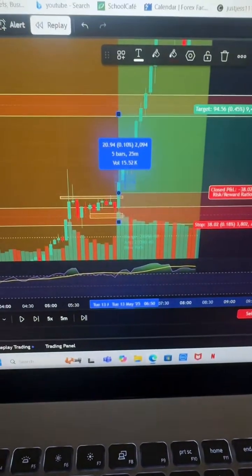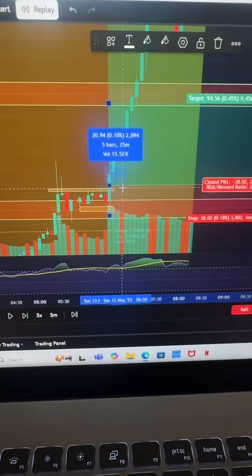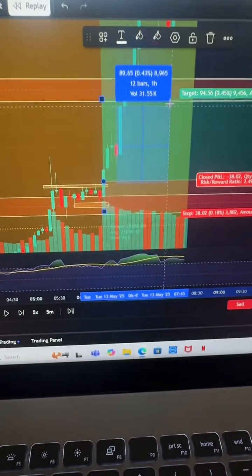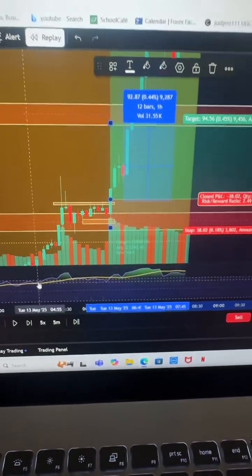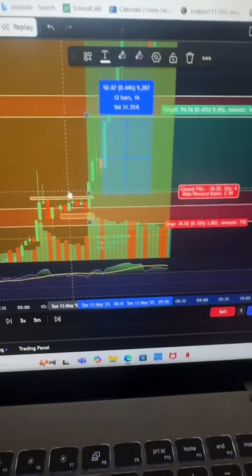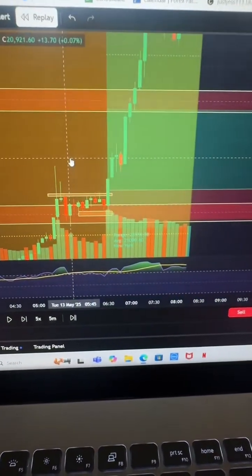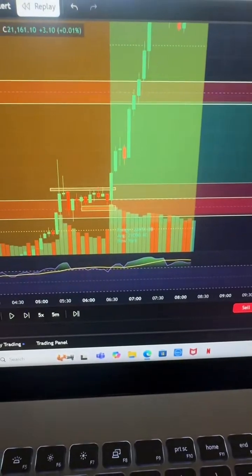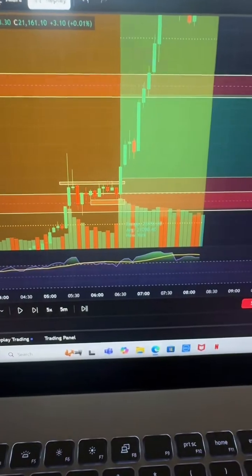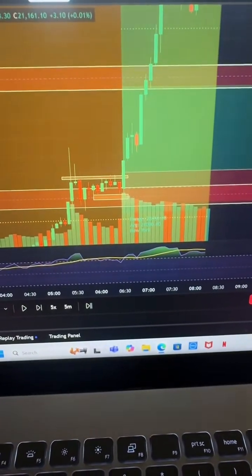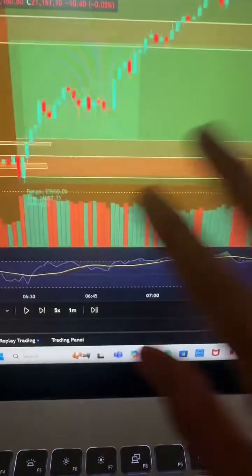If we would have traded zone to zone, which is what I need to be doing, and I've told myself I need to be doing this, that is a 90-ish point move, depending on when we decided to get in here. So it's not that I love or hate the 1 minute, it's that the 1 minute can trick you. The 1 minute is very tricky when it comes to having a directional bias, I guess, is the main way to put that. So when you come down to the 1 minute again, let's look at that.